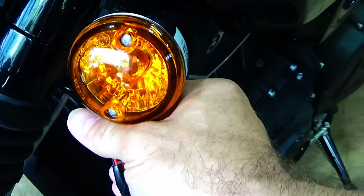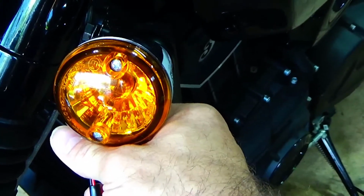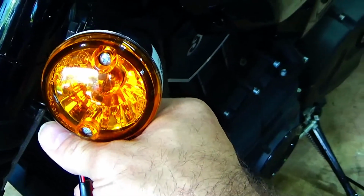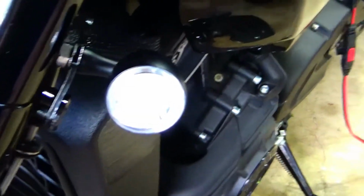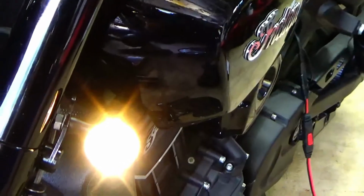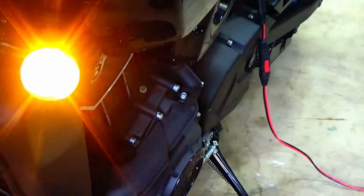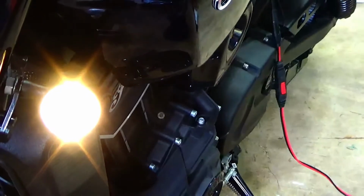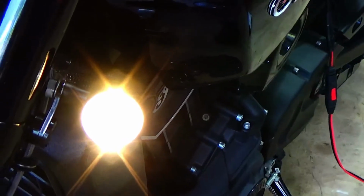So I'm working on a 2019 Indian Scout 60, and what you're looking at is the turn signal. They're bulky and big, but what if I could make it go from this to this and give you running lights? Let me show you here. Kind of bright because they're LEDs, and give you turn signals. No rapid flash. Back to the running lights. So that or this. Stick around, I'm going to show you how to do this.